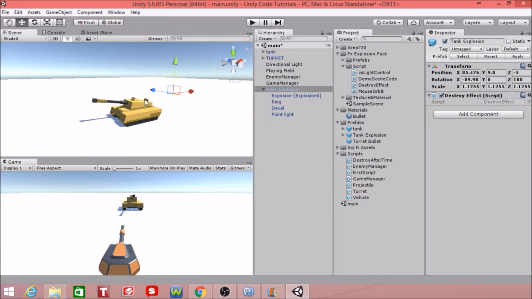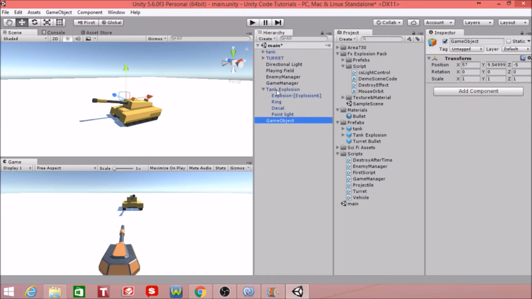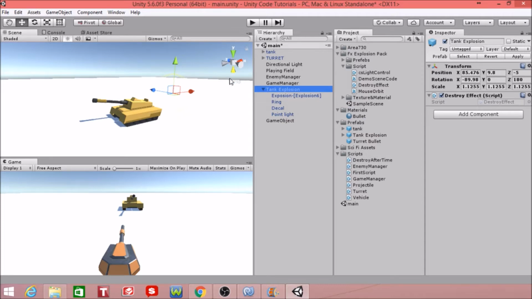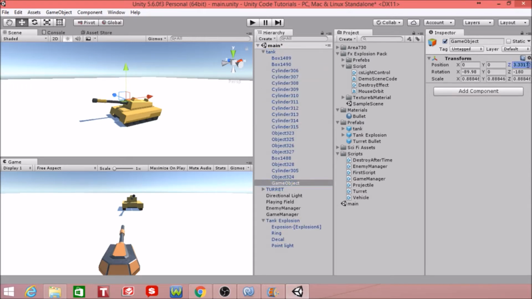If we wanted to spawn in the same place as the tank, we would have to add another object, and I think that actually might be the way to go. So we can do create empty. Now that this is at the right height, we can drag this. Okay, we need to back up. This game object, this is going to be the parent of this object. So we want to make this a child of the tank and zero it out, so that this is at the same place as the tank. The reason we're doing that is because in the script we want to spawn it in the same place where the tank is. So this will be what we spawn.